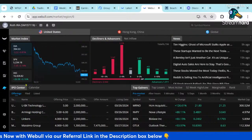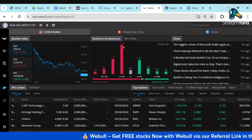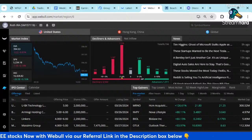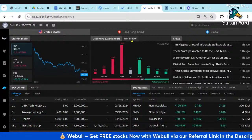Okay, so here's the market screen in the online browser version of Webull. We like this to see some of the weekly performance. We can see in the histogram the number of decliners versus advancers on Friday was about 2-to-1 decliners, but the percentage of decline was very small, so we got a very long tail of advancers, but again, the majority of the decline was relatively small. We are getting some dispersion.